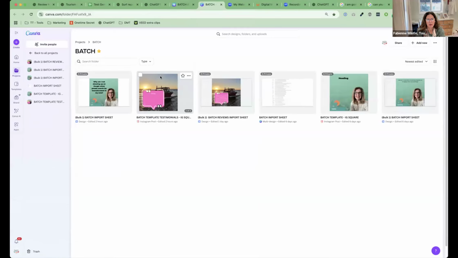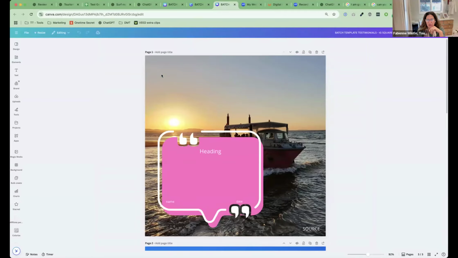So what I decided to do was to design 3 different options of background image. And then on top of that, I designed a place for the heading. I carefully ensured that the size would be okay if the review's bigger, then the name of the person, the date, and then the source. So you can see heading, name, date, source matches this one, this one, this one, and this one. I should have called it review text, platform name, reviewer, and date, right? But this is how I did it.